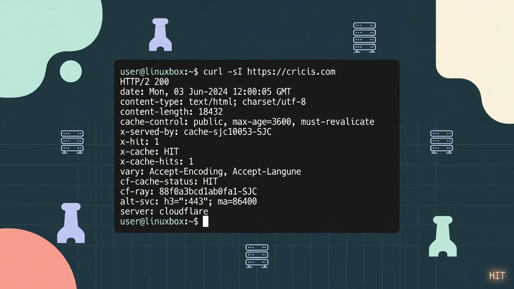Next we hit cdn.js, a CDN-hosted library repository. The X-Served-By header reveals the specific edge node handling our request, and the X-Hit header gives us a binary cache indicator. A value of 1 means a hit. The asset was already cached at the edge and delivered without round-tripping to the origin.